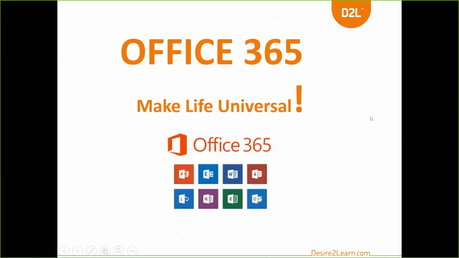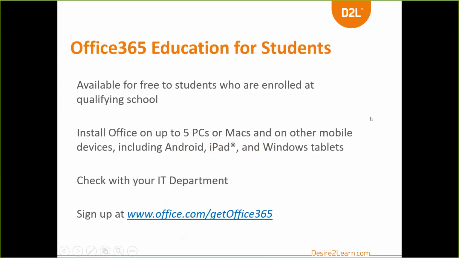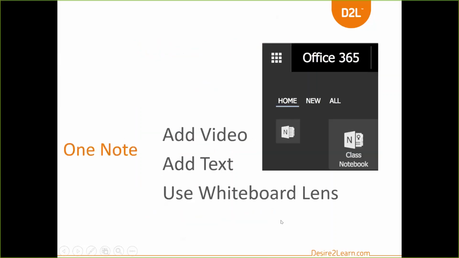What it means is the students are in a course, and they can check their email in the course, and they can do all sorts of things. Because Office 365 is free for students, as long as they're enrolled at a qualifying school, they can install Office on five PCs, Macs or mobile devices. All they have to do is check with the IT department, and it's a wonderful thing for anybody in education. There's also OneNote, where they can add video, text, and use Whiteboard Lens.